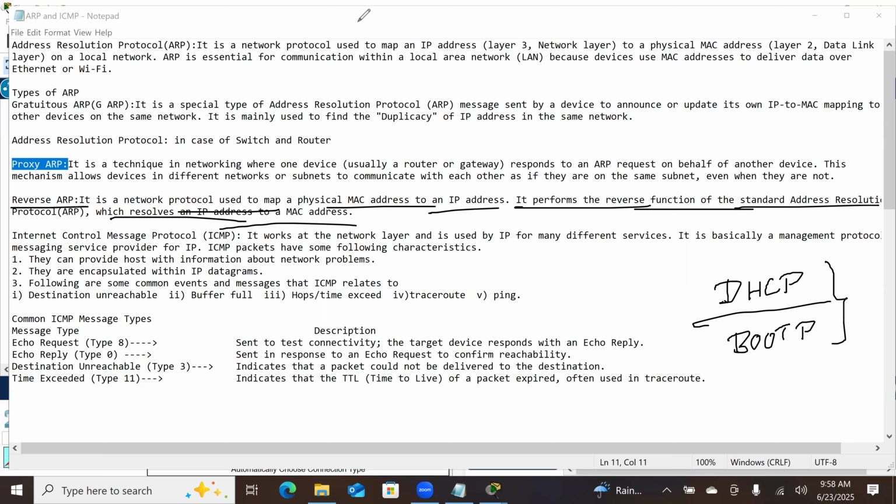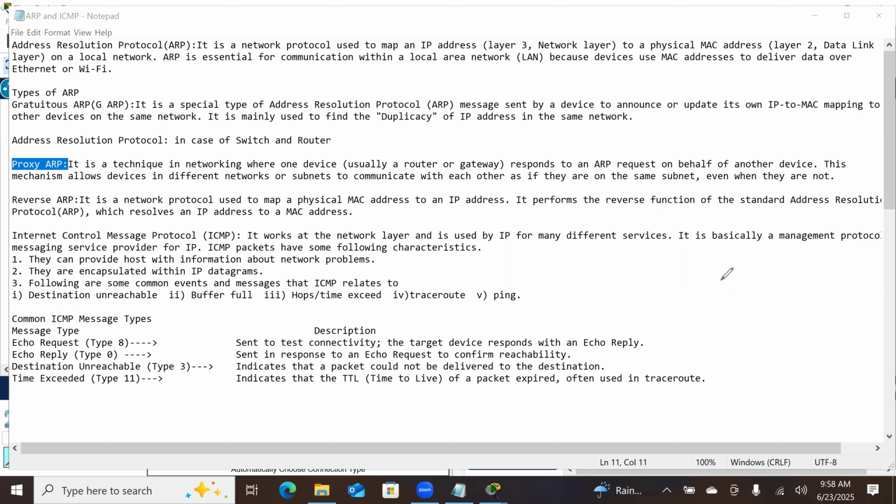And inverse ARP, I said, inverse ARP was used in ATM. I mean, before MPLS and SD-WAN, we used to use ATM or frame relay in WANs. Frame relay in a wide area network, just to connect to the ISP or internet. Okay, these two are layer 2 protocols.